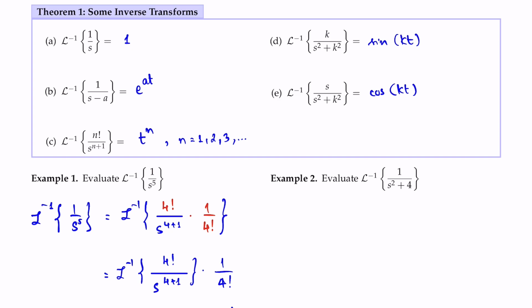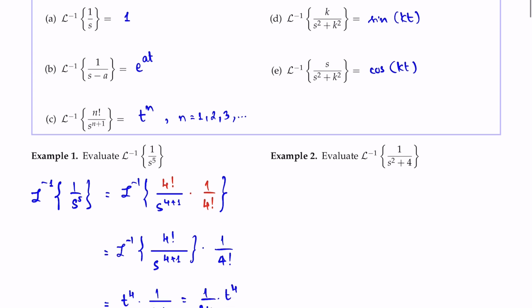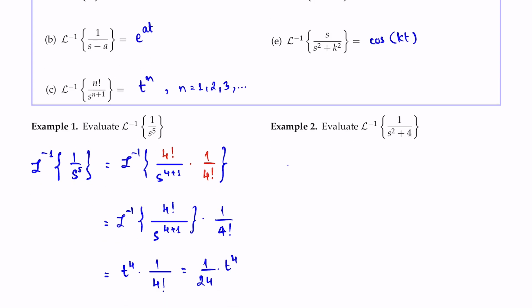But what you can do is multiply and divide by a constant k. So for 1 over s squared plus 4, or 1 over s squared plus 2 squared, the missing part on the numerator is 2. So you can multiply and divide it by 2. You're missing a 2 on the numerator, so you multiply that by 2 and divide that by 2 as well.